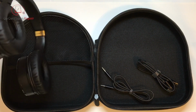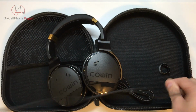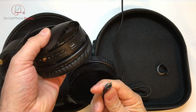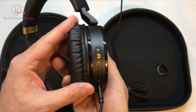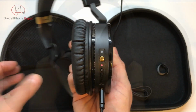So let's go ahead and check these out, see how they work. I will just plug them in briefly. I have already charged these up prior, but just so you can see, we'll connect this to a charging block. Right down here on the bottom is our micro USB port. When you plug this in, it's going to be difficult to see in this light, but there is a little red LED that turns on to indicate that they are charging.